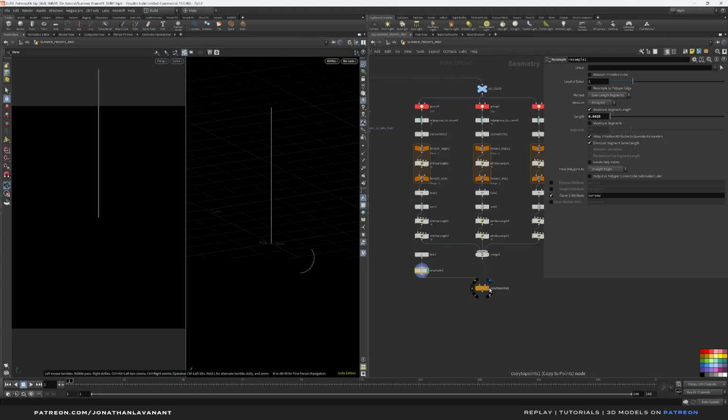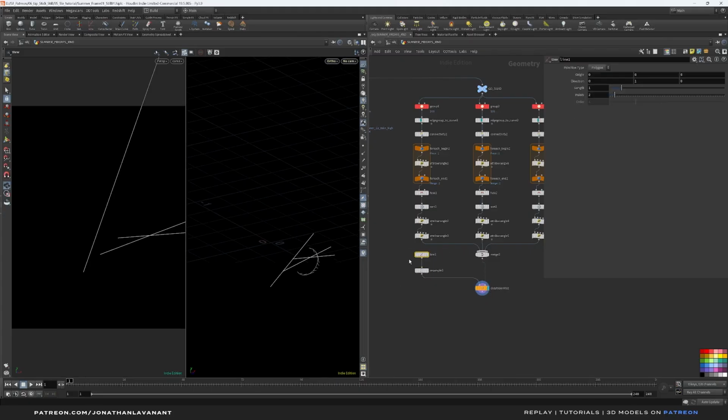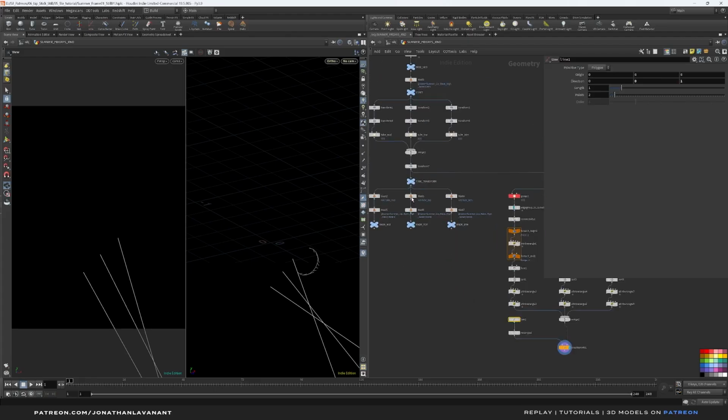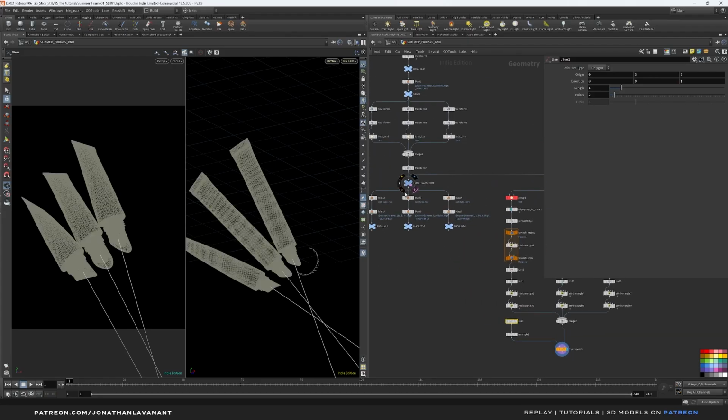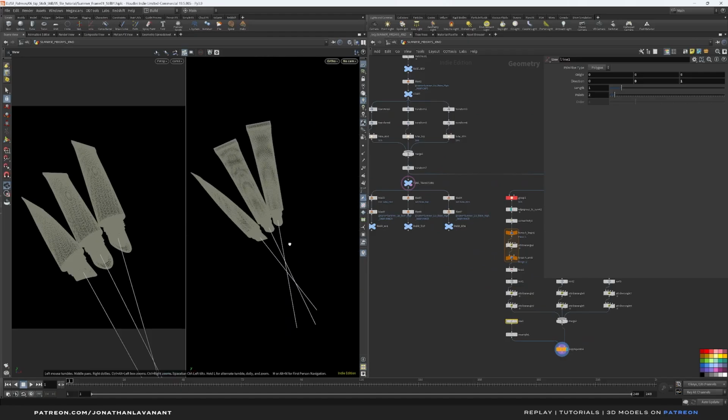And here we can click on this one and you can see it's not correctly aligned, because we need to go into the line and define the direction to Z instead of Y. So we can put 0 here and we can put 1 here. And now we can see we have our tube here and we have our line here. So you can see it's perfectly aligned.